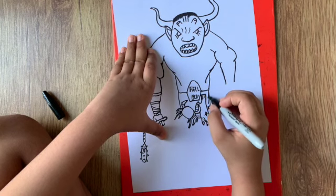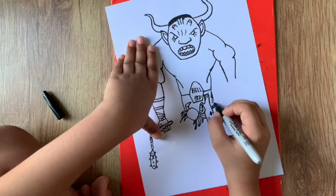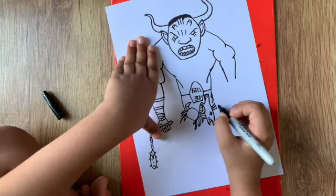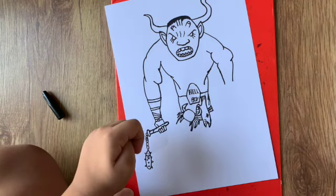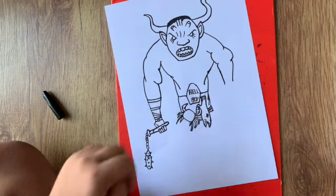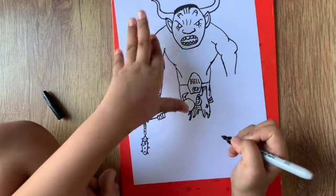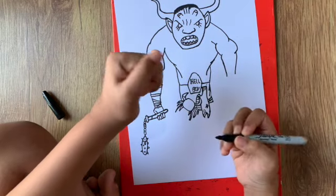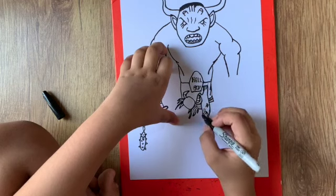Okay, so this line here we're gonna make it just crossing a bit and curving in. You can't see the whole part of the belt properly because it's filled with these creatures. Okay, the last creature is not really a creature, just a skull. Not a skeleton, but just the head of a skeleton, the skull.